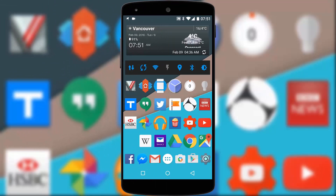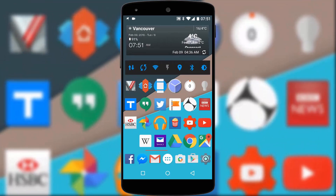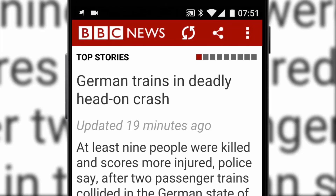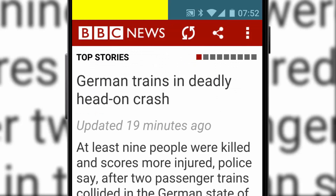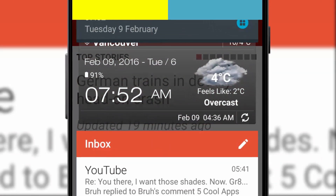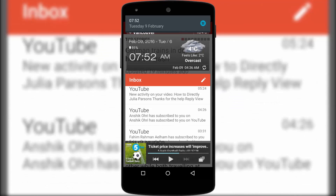Onto my home screen — not the prettiest, I accept — but I like to keep my apps on one screen and all my widgets on the next screen. That means my widgets sometimes get ignored. So is there a better place to put them where you can easily access them? Well, we all know we can access the notification drawer and quick settings with a swipe down from the top of the screen, but what if we split that functionality? Say, swipe down top left to get notifications, swipe down top right to get widgets. Here's your live demonstration and the app you want is Snap Swipe Drawer.